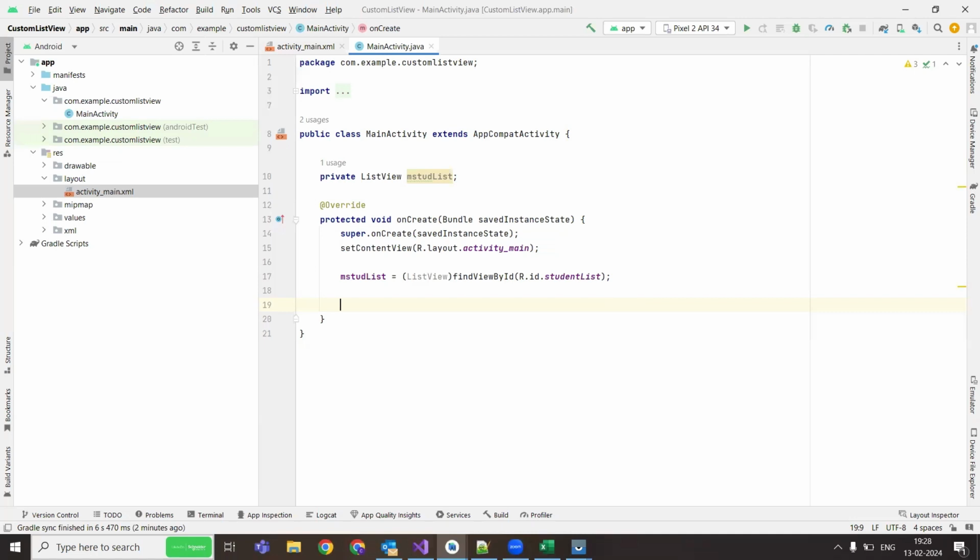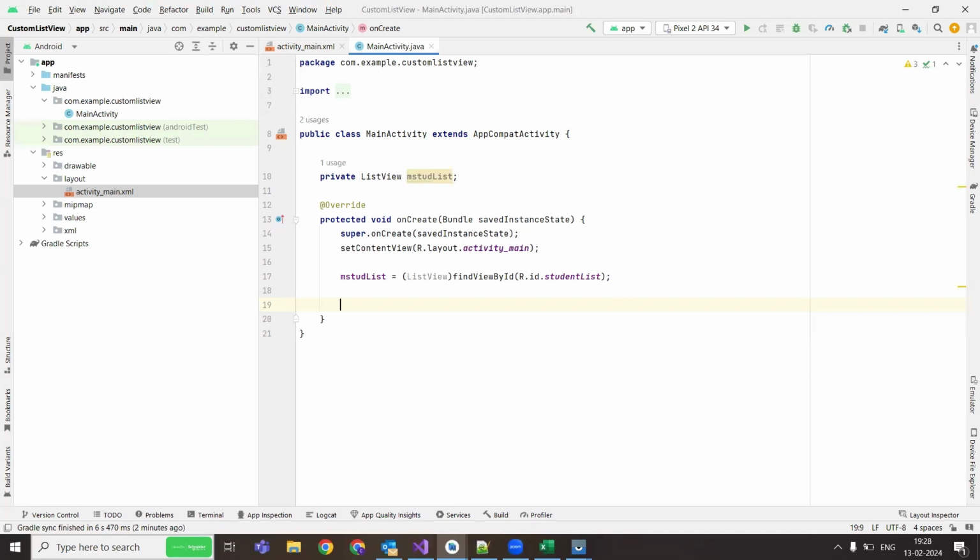So everything will be changed. We'll be having our own custom adapter class, like how we have designed for this SQLite database. In a similar way, we'll be designing our own custom adapter class. And inside the custom adapter class, we'll be having our own design, means our own layout. And in that layout, we'll be linking it to the list view. This looks a little bit interesting for you guys. So let us see how to do this.